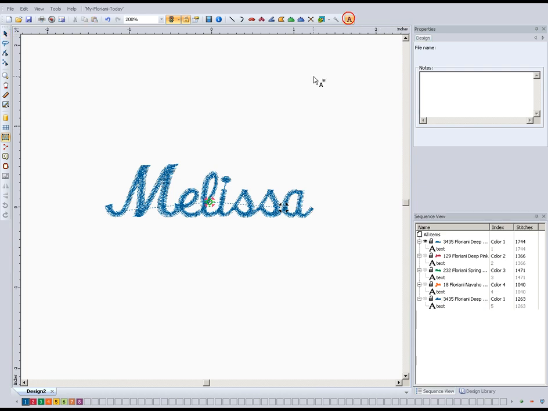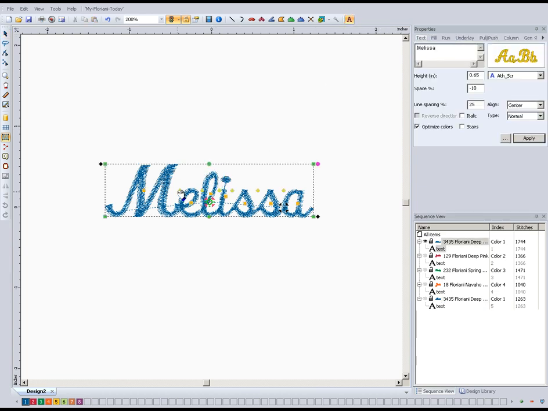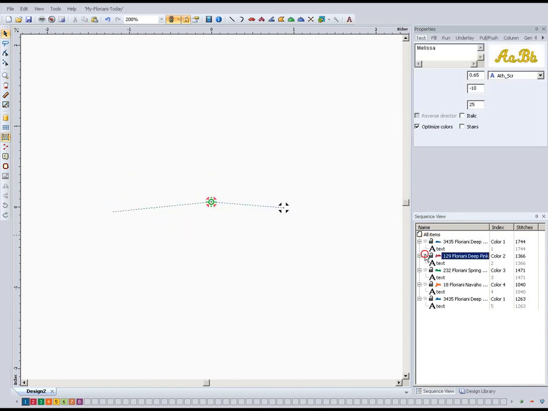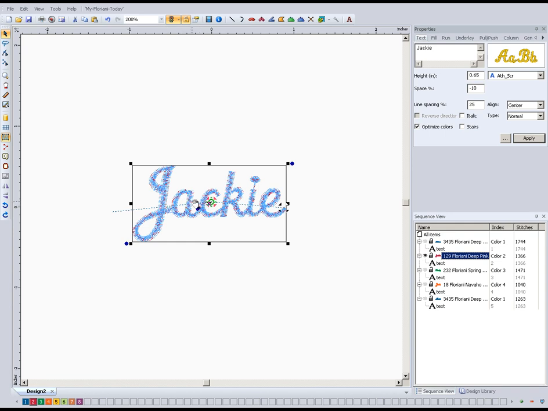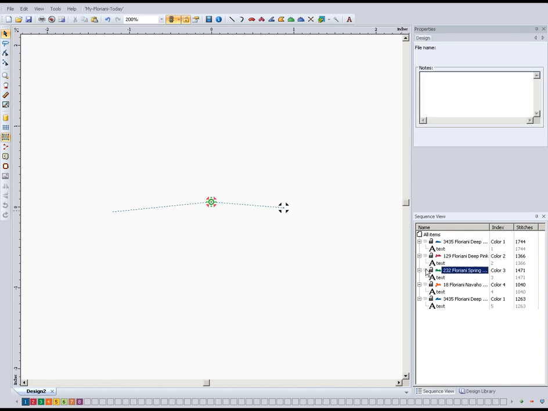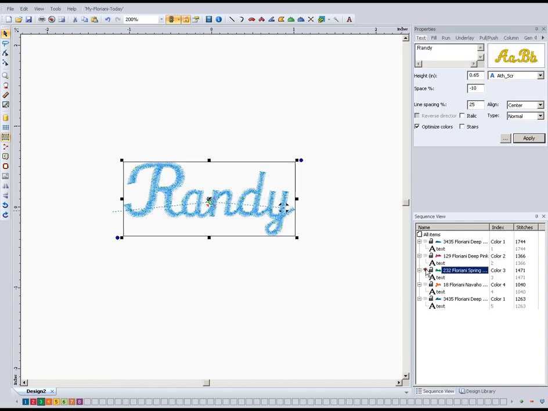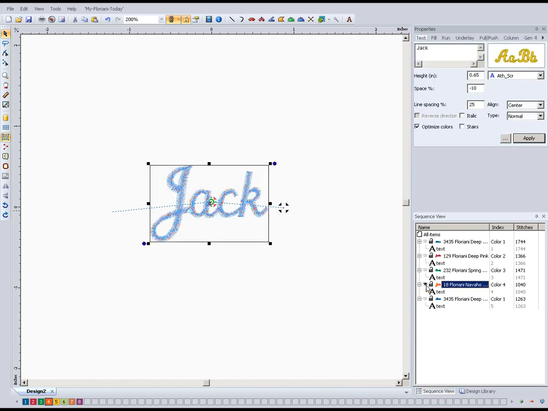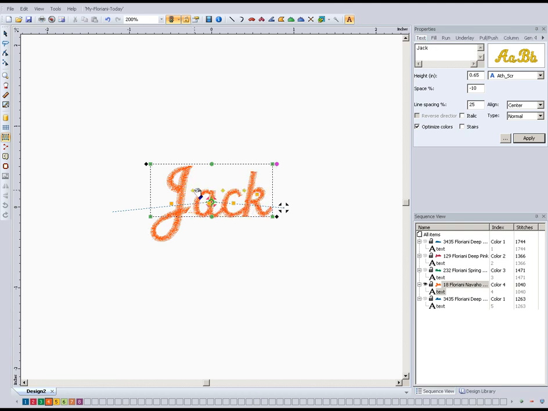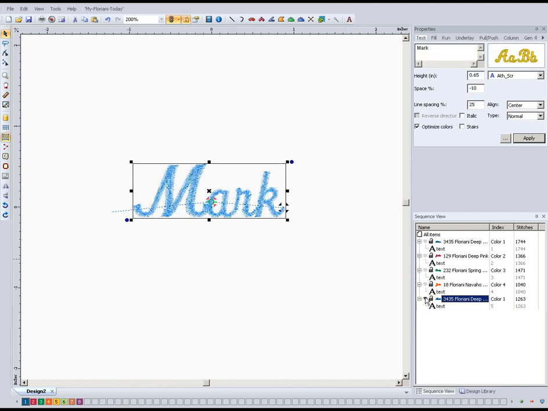I'll get my text tool here and select this first one. I'm going to move the E off of that M a little bit. Then I just turn that color off and go down and turn the next one on. I kind of like the way that one looks already, so I'll just turn it off and back on. That one's not bad. And let's say I want to make a change to it. Just get your text tool and grab that little diamond shape by the letter that you want to move, and go down through there, turn that one back off and this one back on. And again, this one I don't like, so I'm going to move that over a little bit.